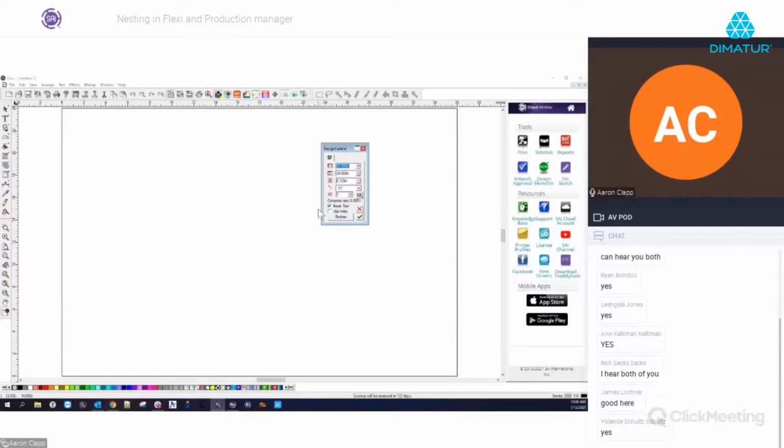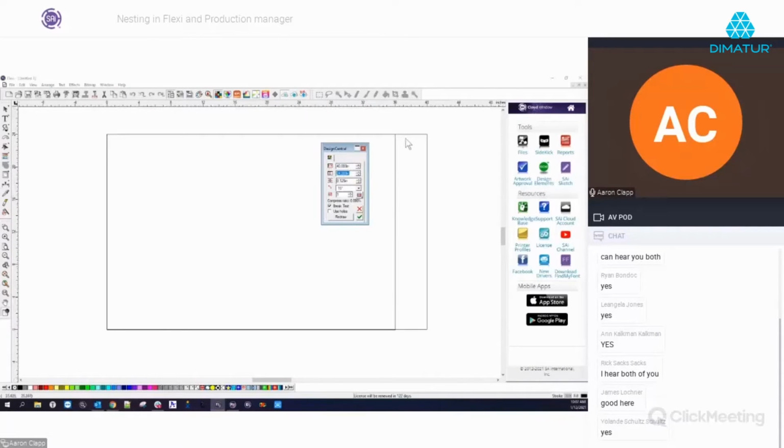So here's the size of our material or the panel that we want to fit this into. Now, conveniently, this is set up to the same size as the plate that I set. So I can go higher or lower with this if I want to, and you'll see that reflected in this little line right here. So you can still see the material thickness or my panel back here.